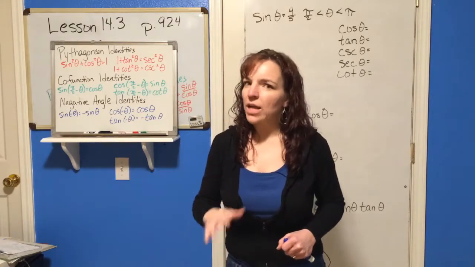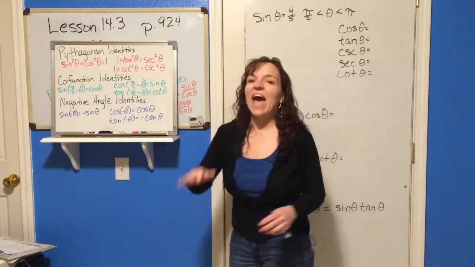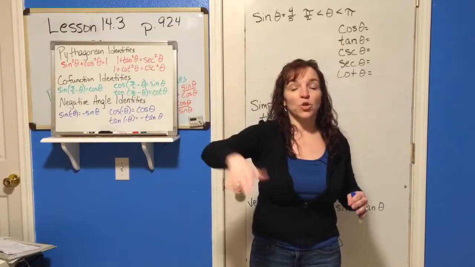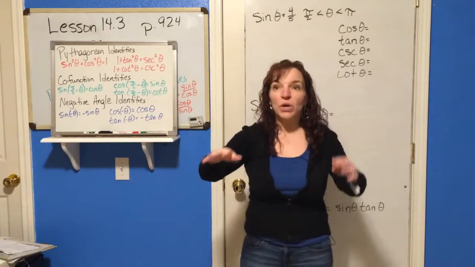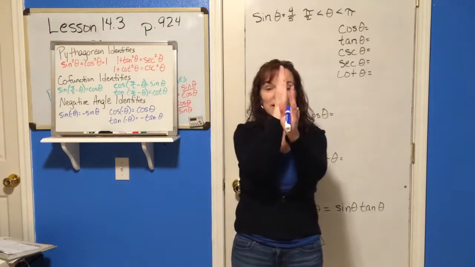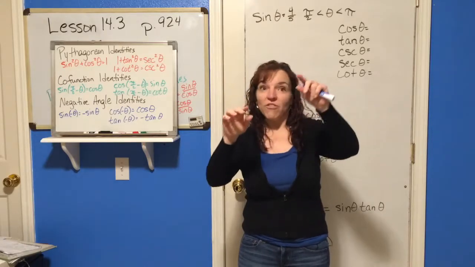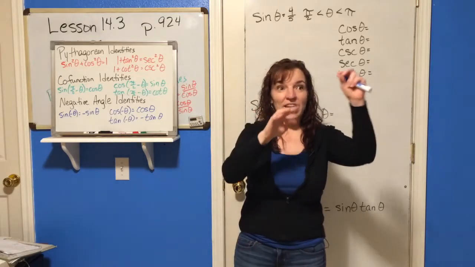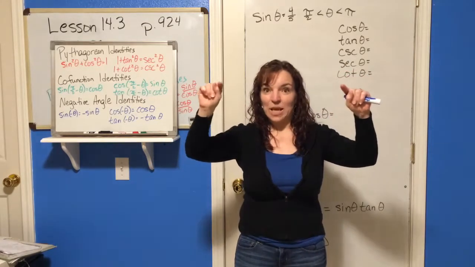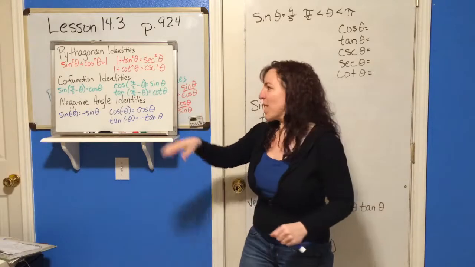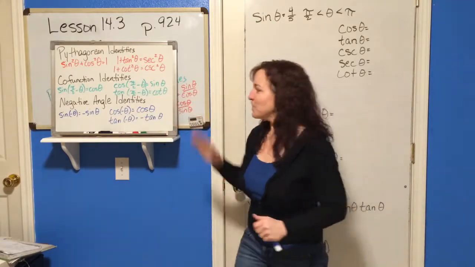And that freaked me out, and I had to look it up to make sure that the book wasn't lying to us, and it's not. If you look at the graphs that we did in the last section or two, remember, the cosine graph is symmetrical about the y-axis. So wherever your theta is on the right-hand side, on the positive side, it's going to be exactly the same on the left-hand side, okay? So that's why cosine of negative theta equals cosine of theta, all right?